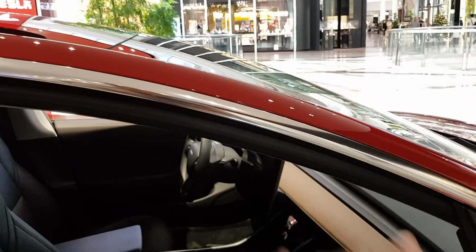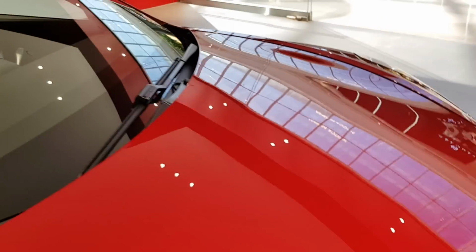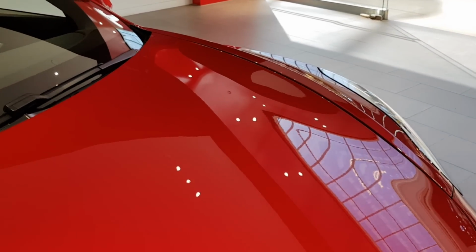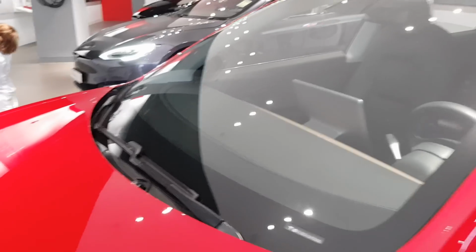Another thing is because you don't have an engine and you have all the batteries which are stored here, it's actually super safe. That's one thing I just remembered. Reason being because you got no engine here, this whole part can act as a crumple zone, keeping all the occupants safe. Whereas when you do have an engine here, most of the time you have to have a collapsible steering wheel, or you have to have other sort of features that help reduce the amount of force that goes into the occupant. So it's actually pretty neat.